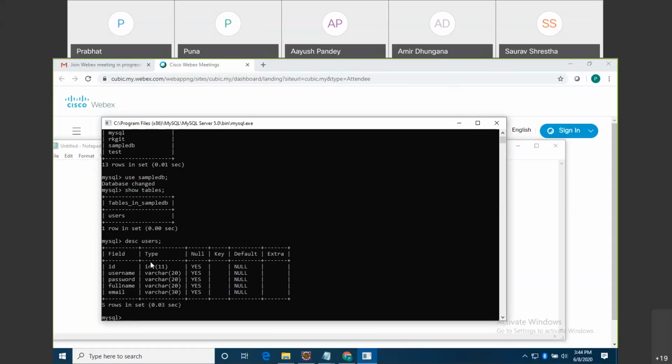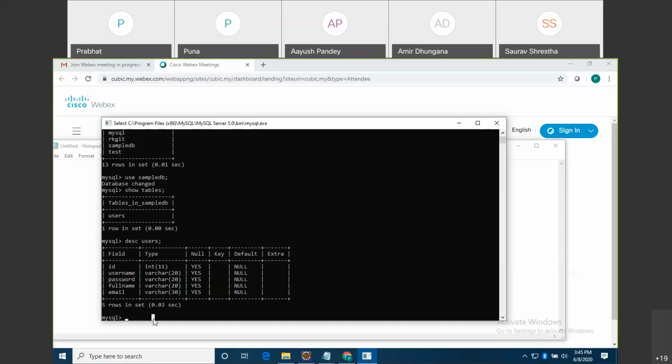ID is integer type, int, and username, password, full name, email are strings, which means you are writing varchar here. Null, yes, you can give them null values, and default. There are primary key, foreign key, a lot of concepts, but right now we are not using that. We have simply created five columns, so this table is going to contain 5 columns.